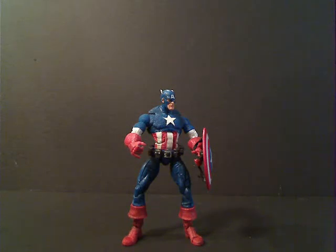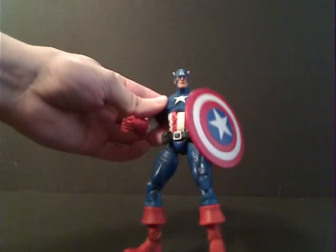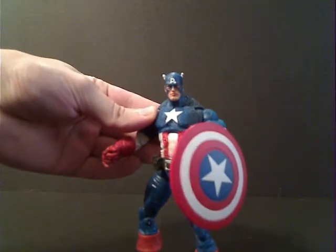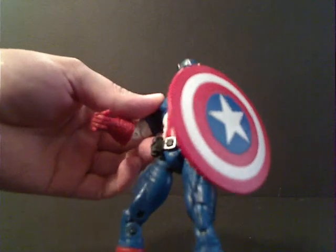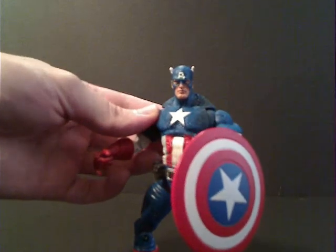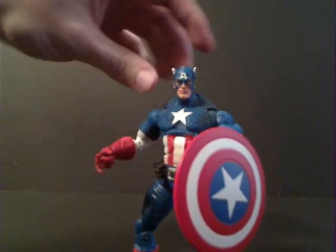This figure is amazing. This has one of the best likenesses of any figure ever made to the character. The sculpt on the face is just amazing. It looks just like Steve Rogers, who in my opinion is the best Captain America, the true Captain America.